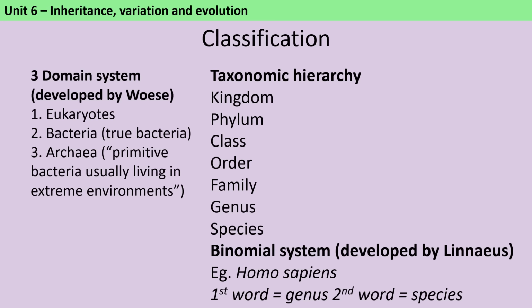Sometimes people call this a Latin name, but actually loads and loads of these names are not Latin, so you shouldn't call it that, and also you won't get the mark in the exam. It's called the binomial name, with a binomial system. So every species has a binomial name which has 2 parts. The first part is the genus, and the second part is the species. So for instance, you'll have heard humans called Homo sapiens. Homo is our genus, and then there are some other species that are part of the Homo genus, and then sapiens is our species name.